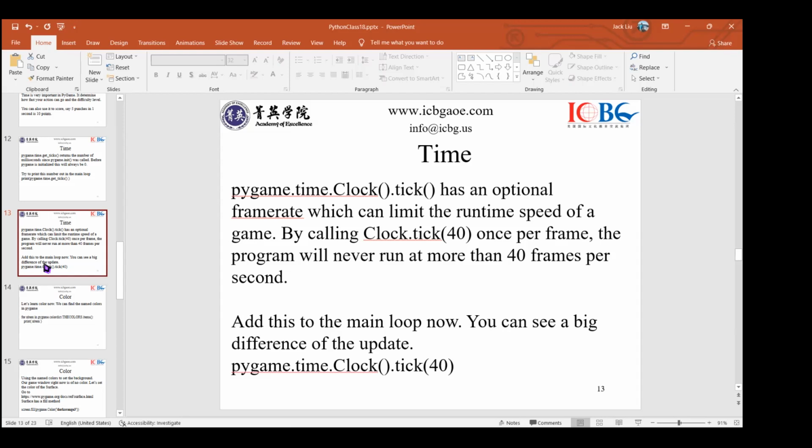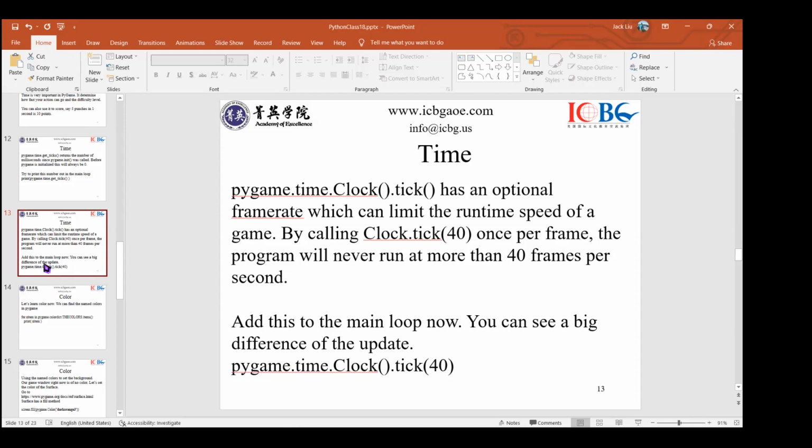But RGB is a way of basically encoding a color into three numbers, specifically a red value, a green value, and a blue value. And the numbers basically represent how much of each color is present.